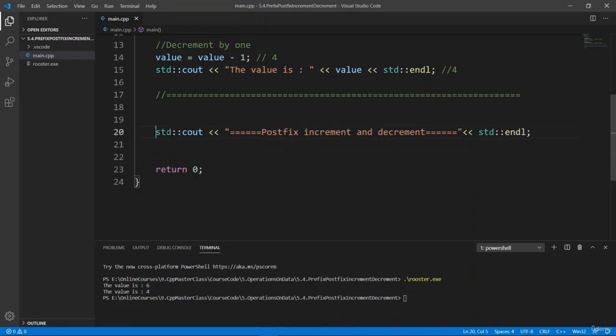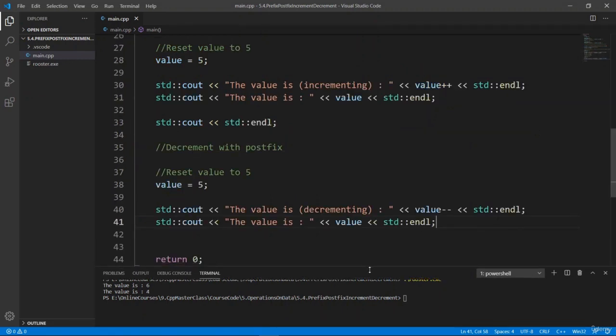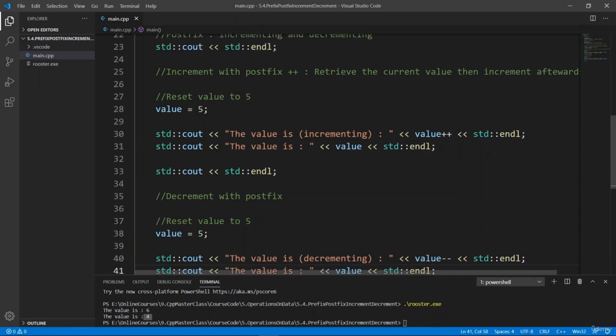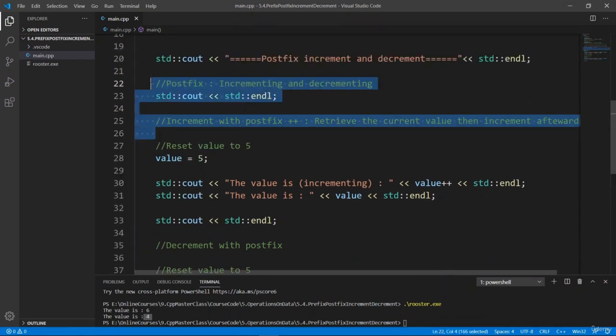I am going to put in a separator here so that we can clearly see in our terminal here. And we are going to put in our test code that we are going to use to play with this. Let's bring this down a little bit so that you can see everything. We can remove these things. We don't need them anymore.